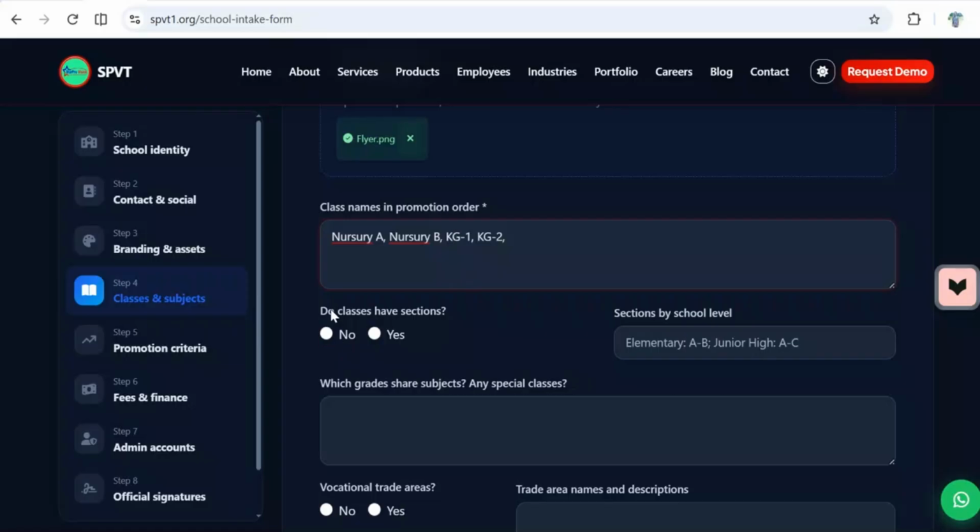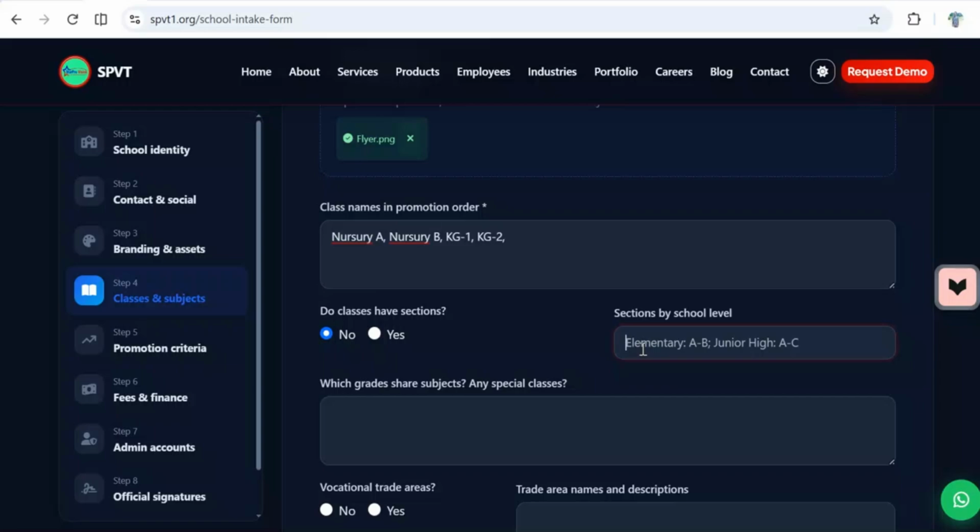Now the next one is, do your classes have sections? If yes, you click yes. If no, you click no, and then it's going to automatically give you another import field where you can tell the class that has sections.